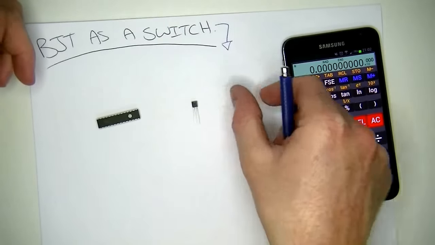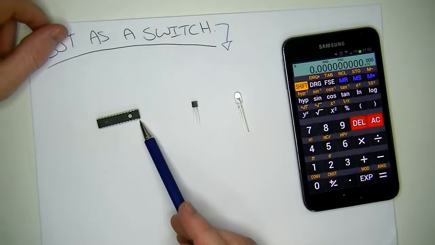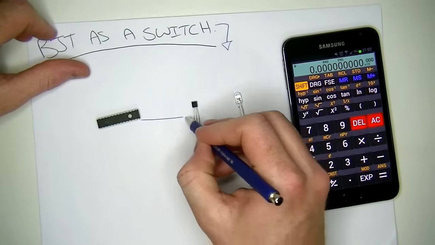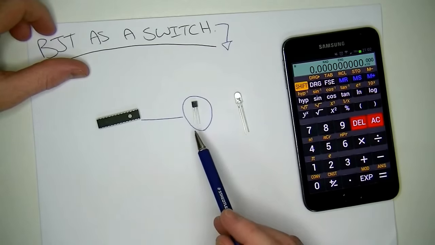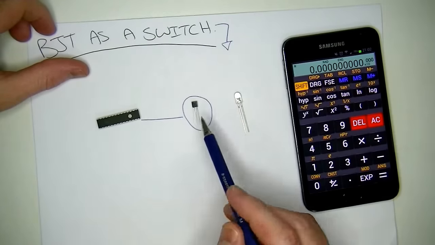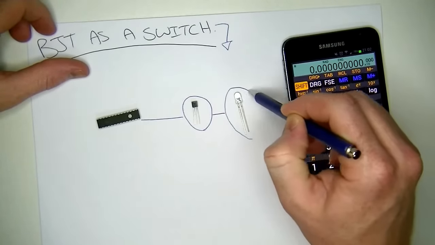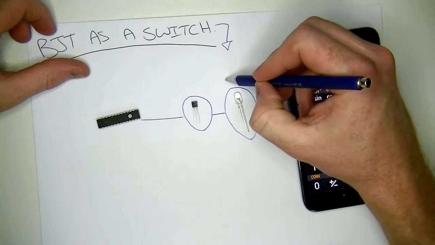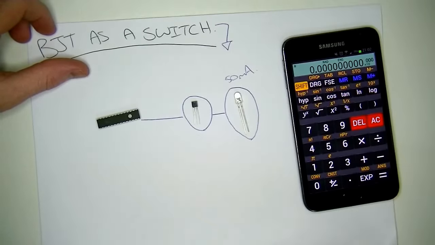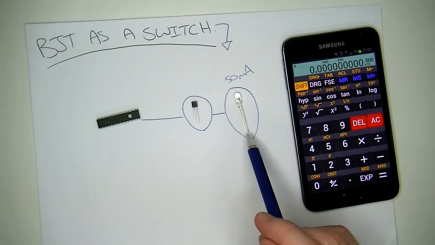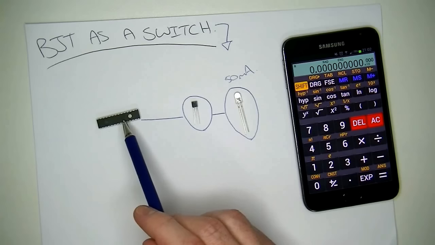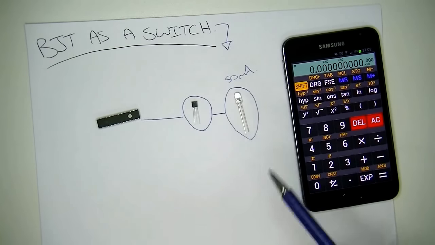Therefore, what we do is we connect the port pin of the microcontroller to the transistor. This turns on the transistor, which only needs a little bit of current to turn on. When we turn that on, it is connected to the LED, giving us our 50 milliamps of current. So, in answer to the question, why would we use a BJT as a switch? The answer is, in order to allow a low power device to control a high power component, in this case an LED.